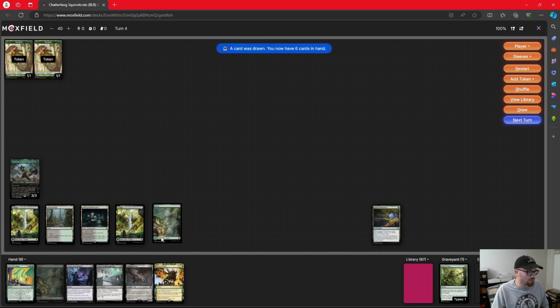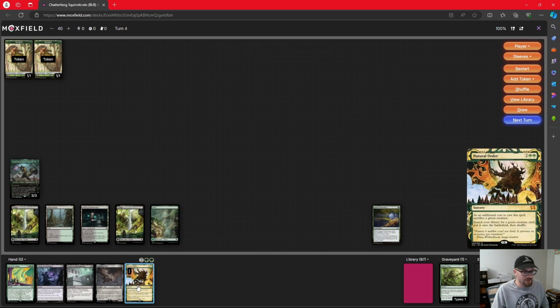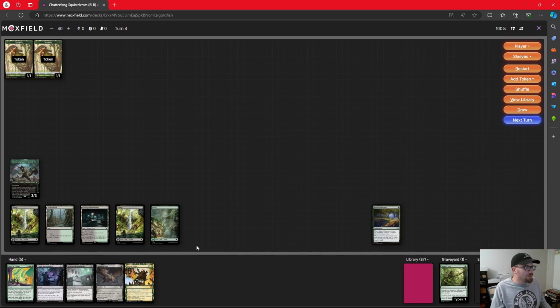Natural Order is beautiful for 2 reasons. Well, mainly for one reason, and that's Craterhoof. We can sack a green creature to go get Craterhoof, an option to end the game. I know that it's going to seem kind of distasteful to some people to play Chatterfang in an Aristocrats deck, but the truth is, if you go wide enough on Squirrels, sometimes you just need to end the game, and Natural Order is a great option to sack one of these green Squirrels and go get Craterhoof and probably just end the game straight outright.